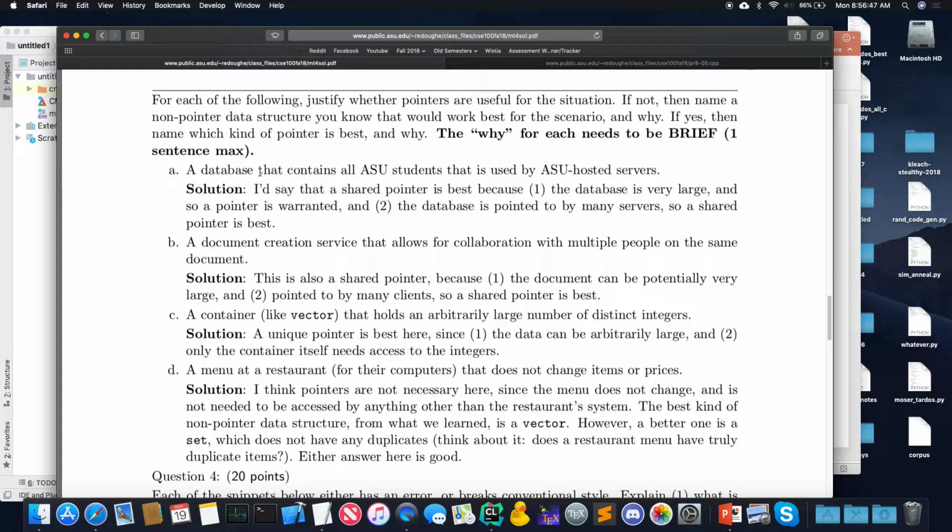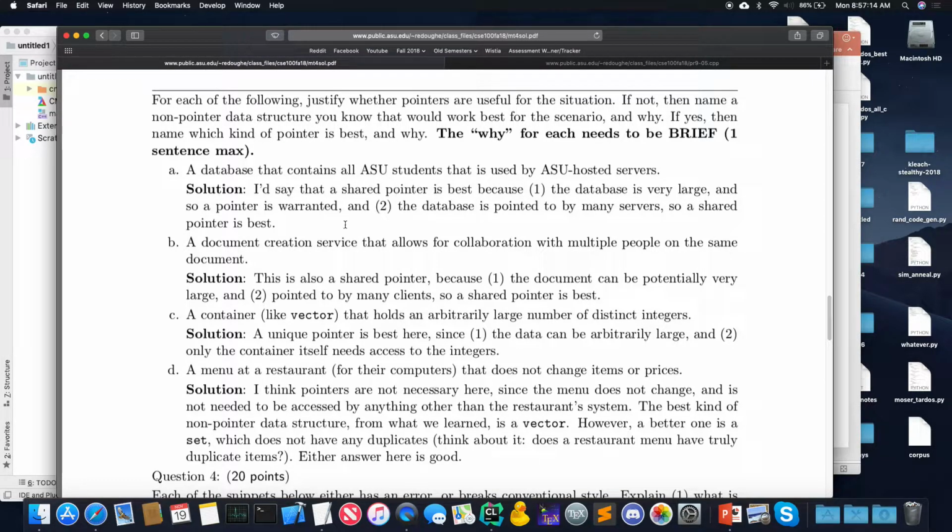So if you have a database of all ASU students hosted by ASU servers, then you could say, well, you could have a unique pointer here. Actually, you should say that I should have a pointer because there are so many students, and if I need to allocate more, then I don't want to put that all onto the stack. I want to put it all into the heap to dynamically allocate it.